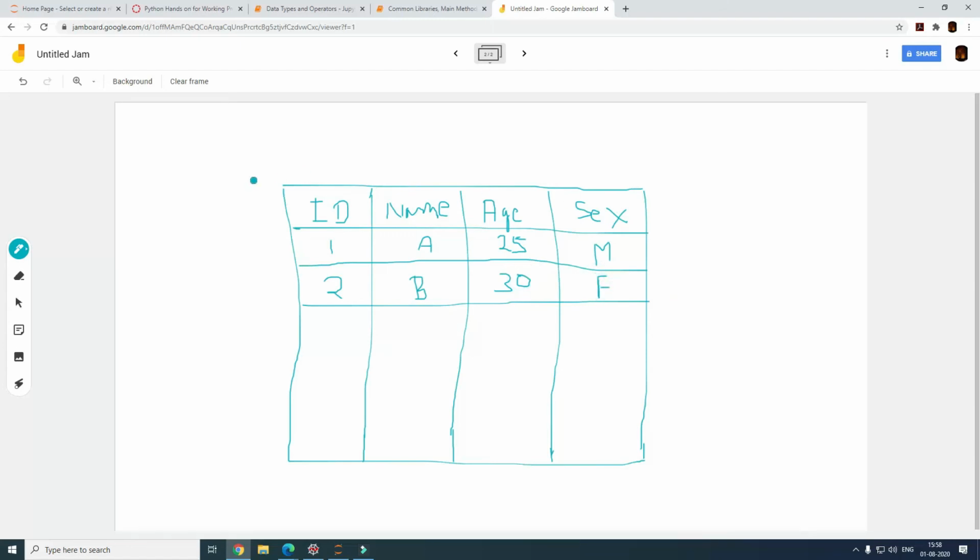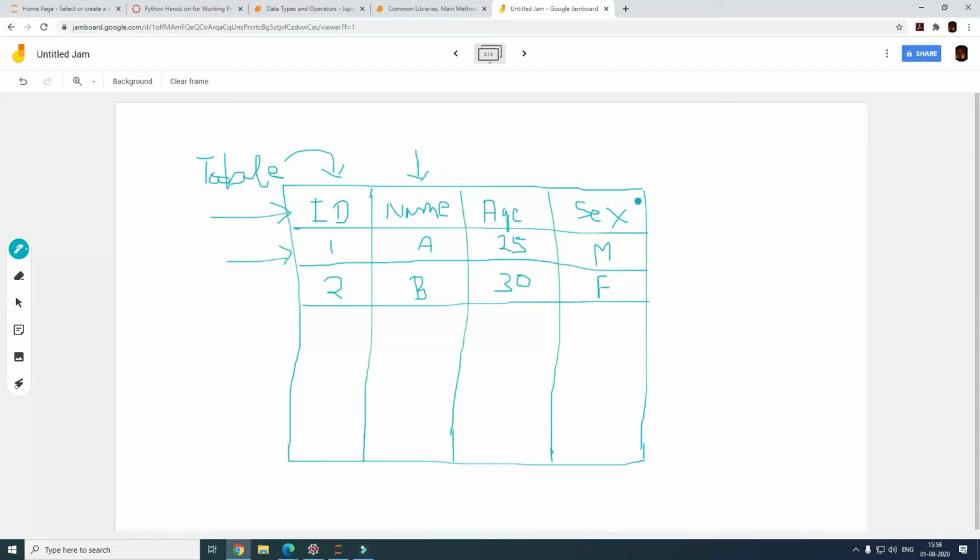This is a table, how you define it inside a database. This is a simple table arranged into columns and rows. These are my column names, and these are my row values.